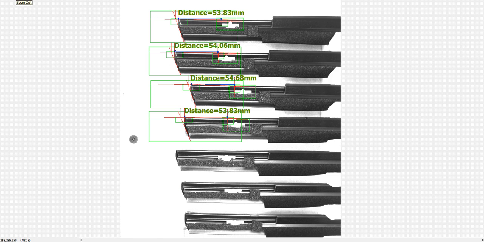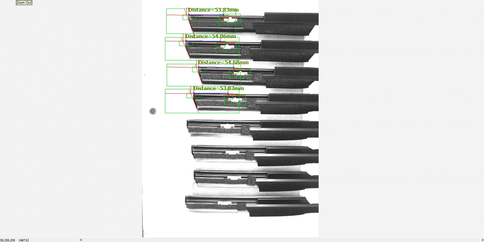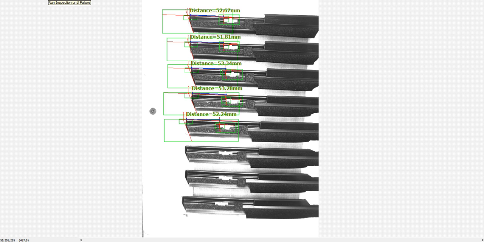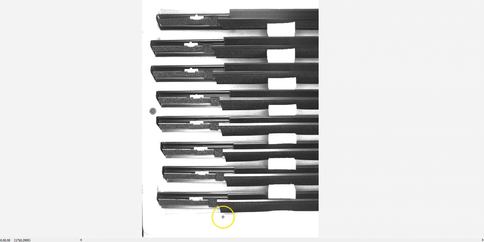So I'm going to let this run. So these are the images collected yesterday. So I let this run. I have it set to stop on any failures. Kind of get a feel for what type of measurements we're seeing. So this one down at the bottom was 50 that time around.